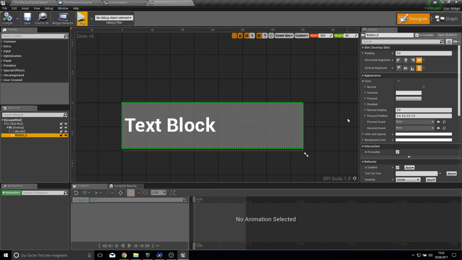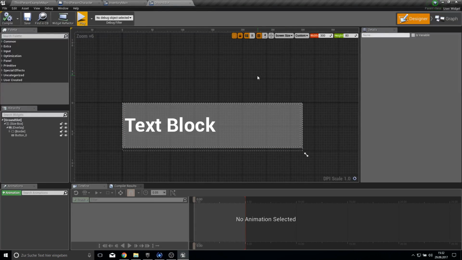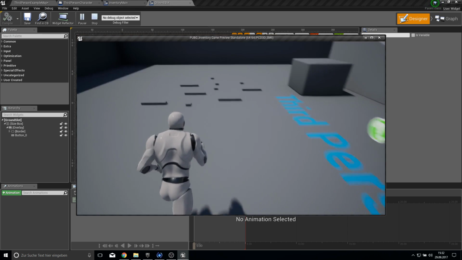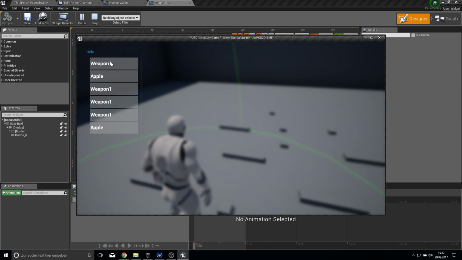So let's copy here the style now and paste it into the hovered and into the pressed, like this. And now we can test this, and it should work here. So yeah, it prints our hello, and it prints again. Let's delete these 2 weapons, and we have only 1 weapon left.